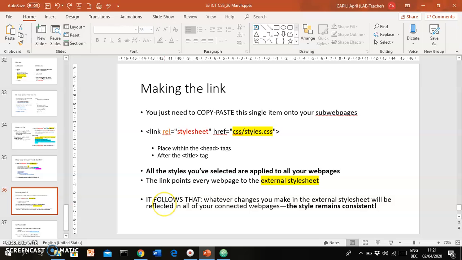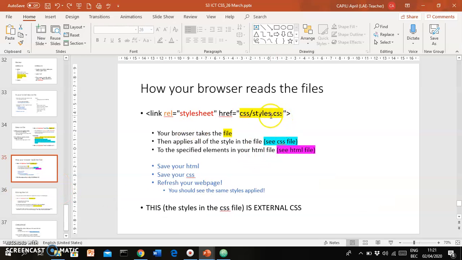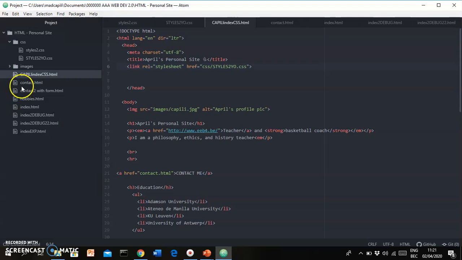Now, how do you make the link? At this point, this CSS file and all the styles that it contains only apply to our main index.html. But what you want to do is to apply this across all your web pages.